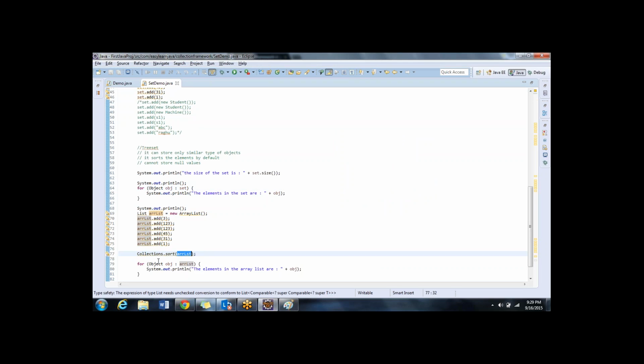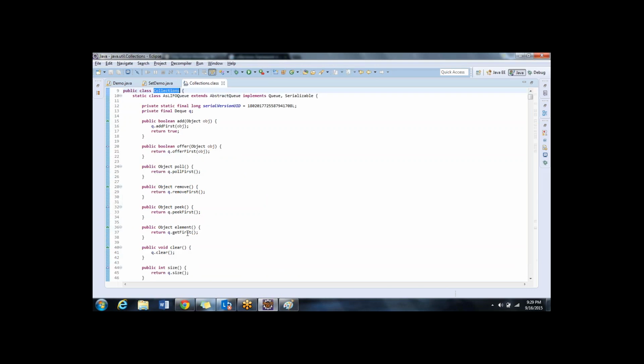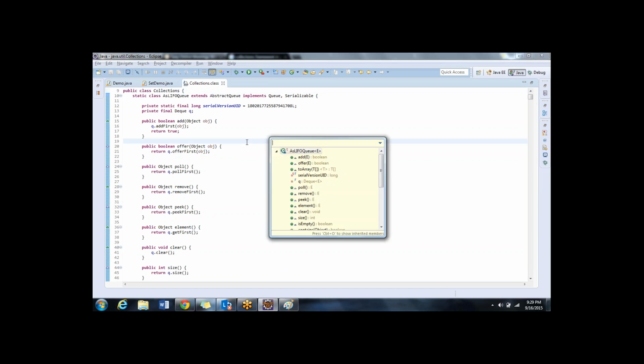Right? So now if you go back into this collections class, it has a lot of methods which are predefined. One of them is sort. It can say sort, remove, peek, element, clear, size, is empty, contains, iterator, to array, to string.